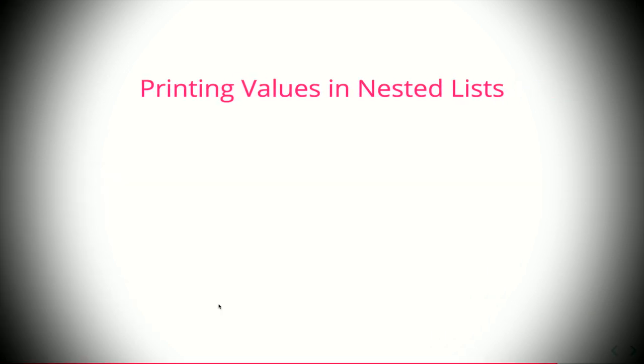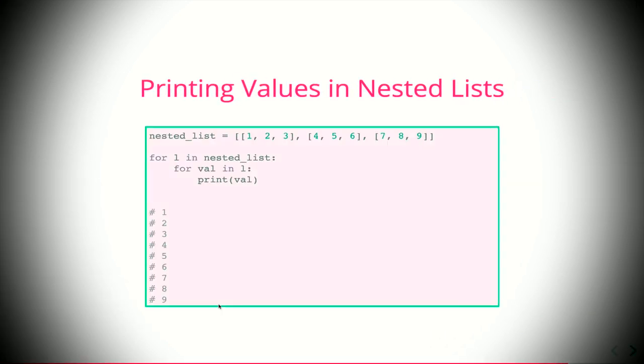So what about printing values or iterating through nested lists? You have to use 2 loops, which we have seen nested loops before briefly. I let you know they are a thing, and this is a really common use case for them. If you have nested data structures, you can loop through one layer at a time. In this first example, this first loop is going to go through every item in the top level list. So 3 times it's going to loop through. And this variable right here is going to be equal to this list the first time through.